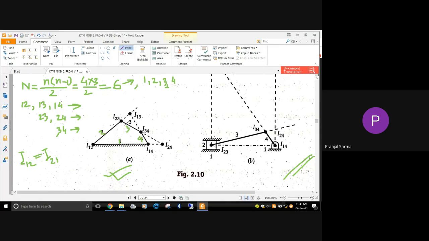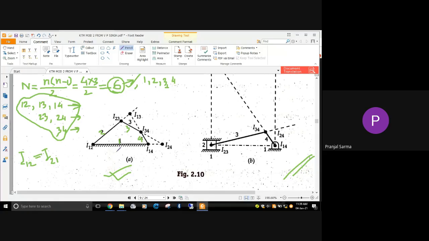So now we have got this particular instant 4-bar mechanism. Suppose we have drawn this configuration diagram to scale, as per the given criteria about the angles and link lengths. From this, we have obtained that 6 instantaneous centers are there. First step is over. Next, we have also found out who they are. If I am able to locate these instantaneous centers, my work is over.